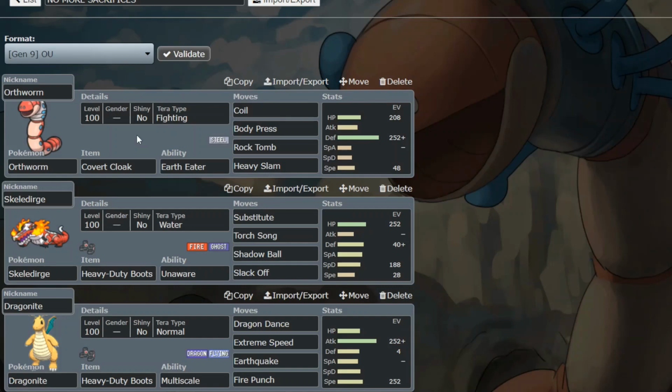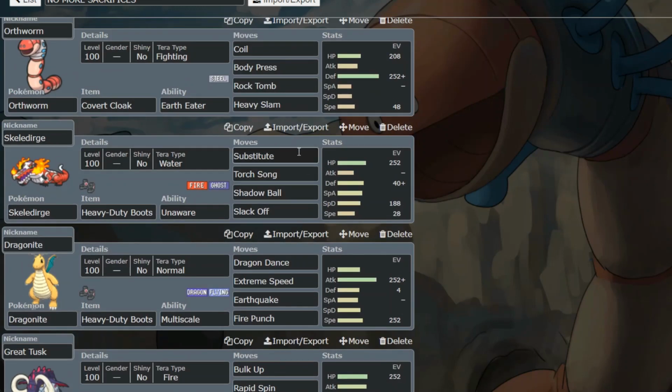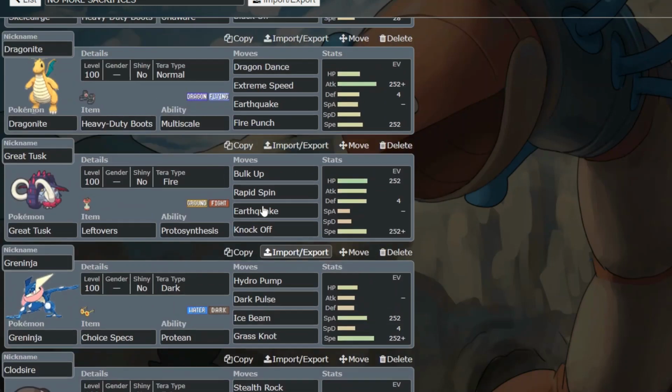So of course, first we are going to have the Orthworm. I have Cover Cloak at this point, so that it can come in a bit on Dragonite, of course. What else? And the thing is that once it sees that we're coiling, it's either gonna swap out or start setting up if it has an Iron Defense or Curse, and that's gonna allow us to switch into something else. Probably Skeledirge would be great since we have a substitute on this, or the Greninja itself.